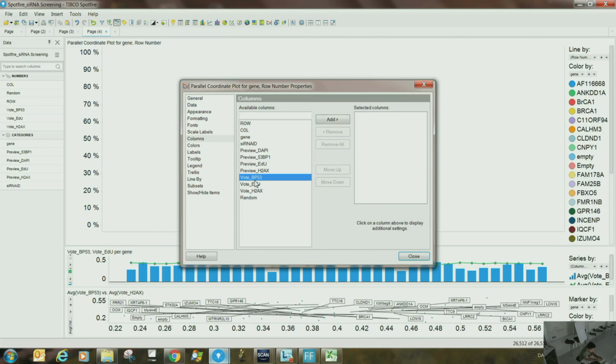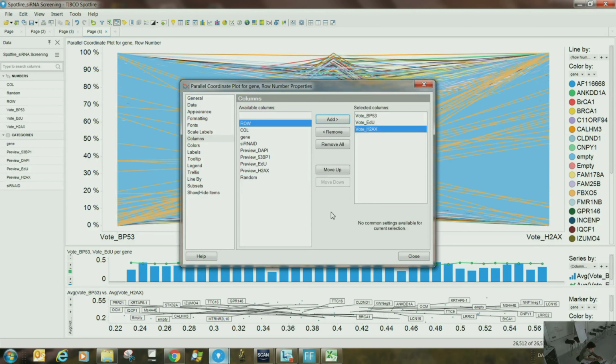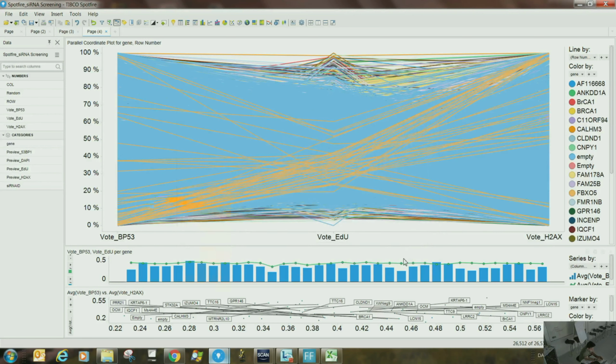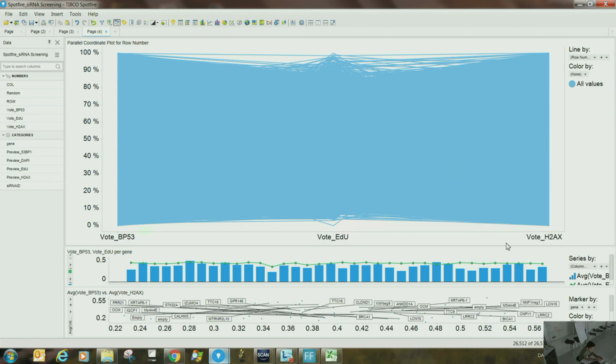It should be the numerical value. So let's say vote of 53pp1, vote of edu, and the vote of gamma h2x. And then color by gene, well, I don't care, remove it. This becomes so ugly, right? Because they have never thought of such kind of example.